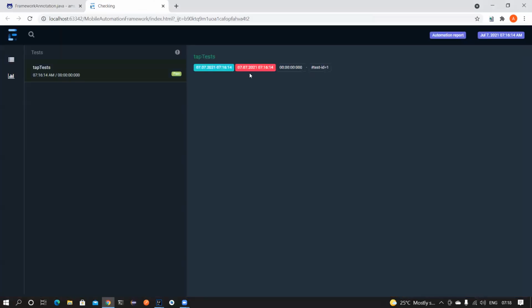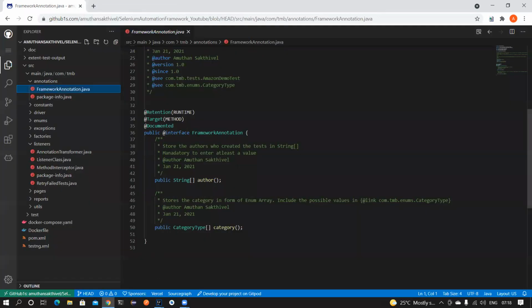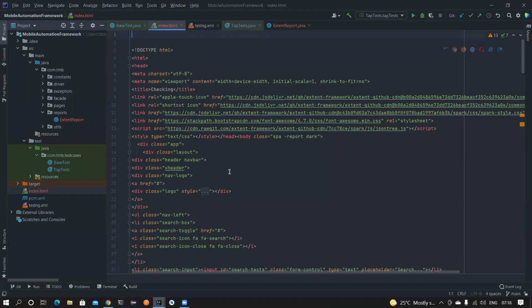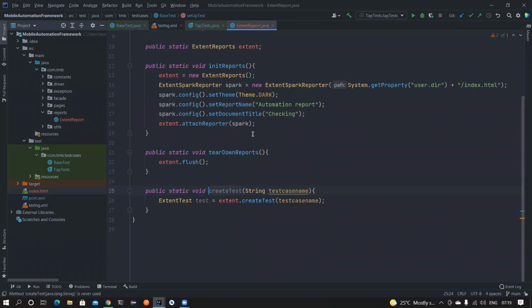Whenever I'm speaking about what a test node is, this is a test node, guys. A row will be created here under the test tags, and you'll have your test case. We didn't write any logs here, that's why we are not seeing any logs. We're going to do that. Good, so now let's go here again. We have created a createTest, and this will create a test node for us.